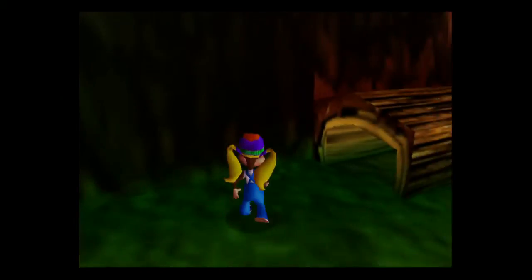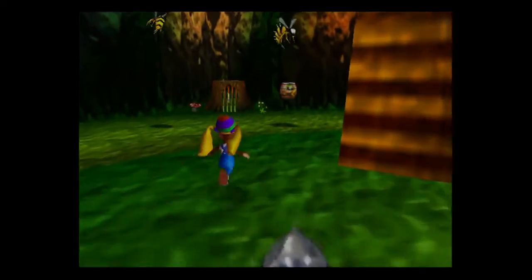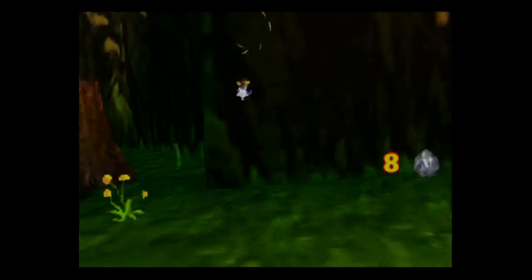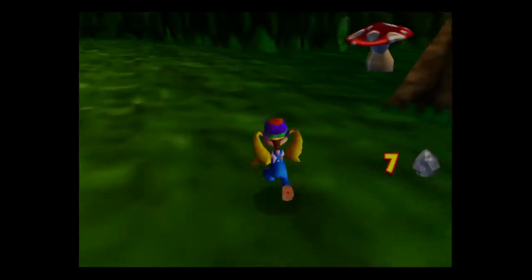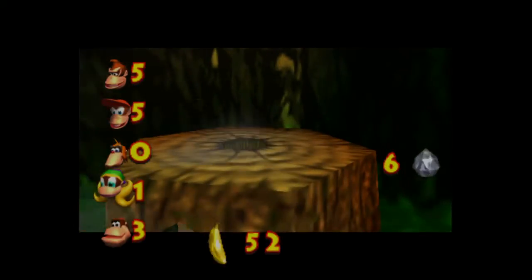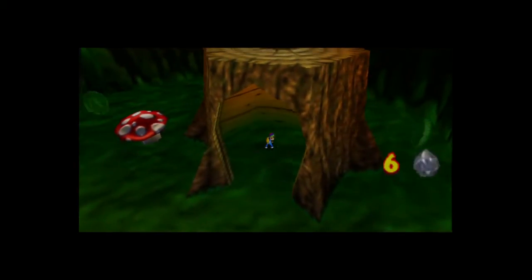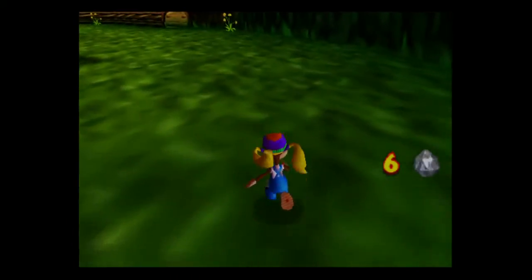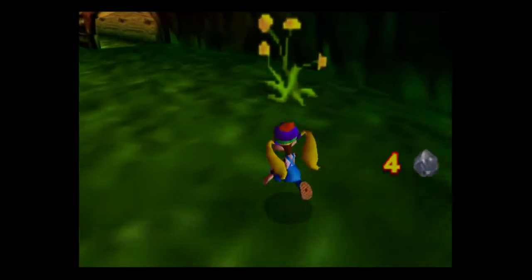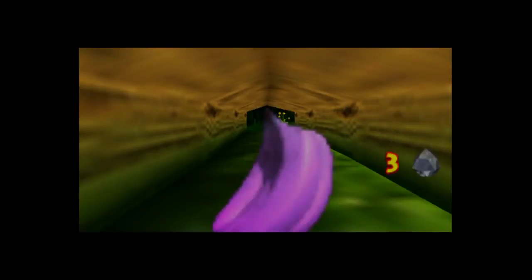Now, with Tiny, we want to turn small so we can get that golden banana and some regular bananas. Oh, the boss fight. Here's our first golden banana as Tiny. Let's go through here and get some bananas.